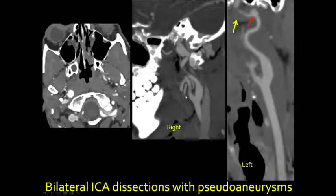And here you will see, I went on to get the CT. This is the pseudoaneurysm and dissection of the right internal carotid artery, normal lumen. And you'll see the pseudoaneurysm here, the relative absent flow in the left internal carotid artery. Here we'll see the string-like flow, the pseudoaneurysm, and this large mural hematoma. So these are bilateral internal carotid artery dissections with pseudoaneurysms from the patient's prolonged coughing.